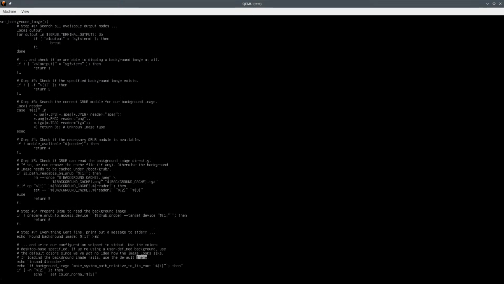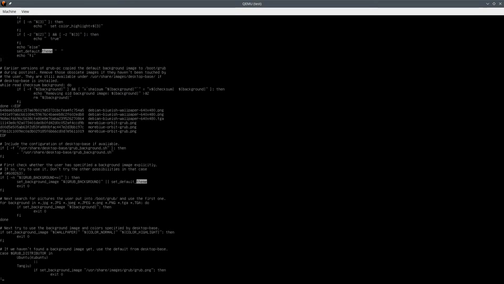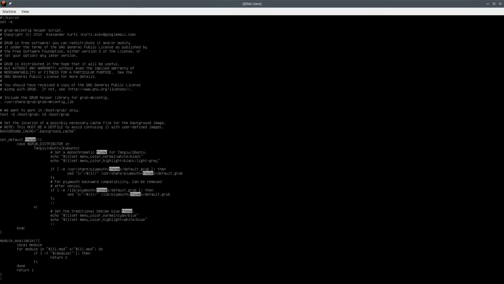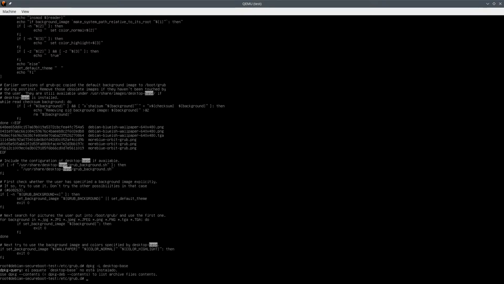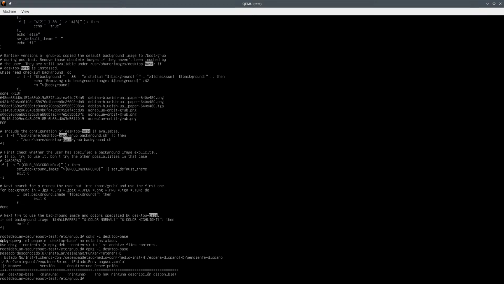So are we going to install the desktop base thing so that we have a where's the default base? It was something about desktop base. It's a desktop base. Yeah, I know that it's not installed, but okay.